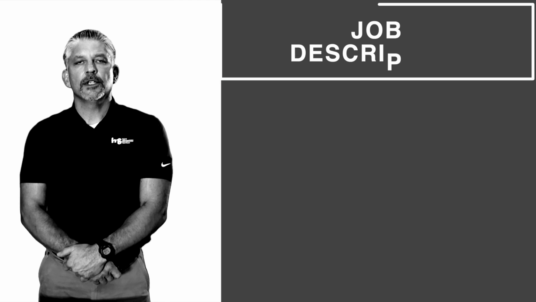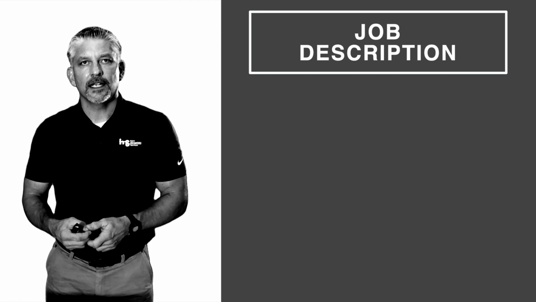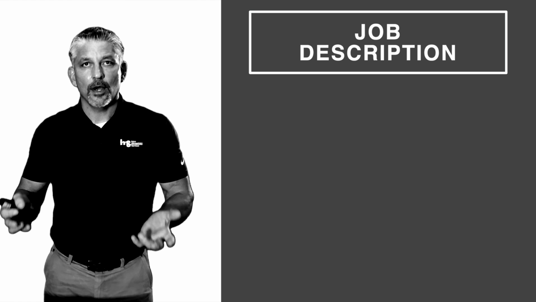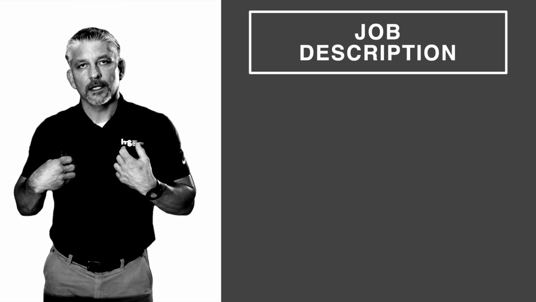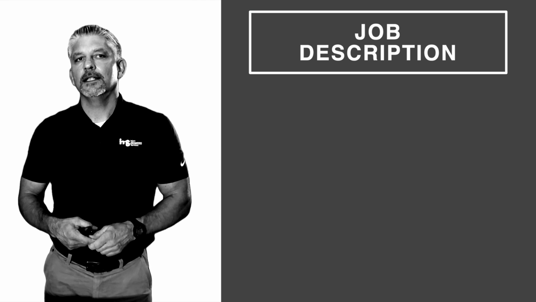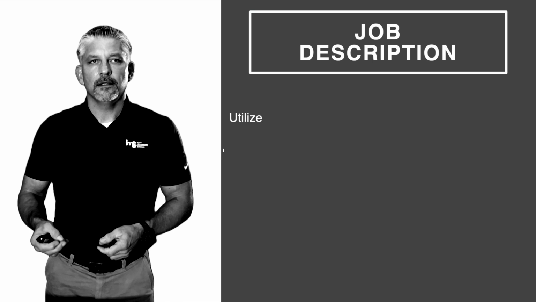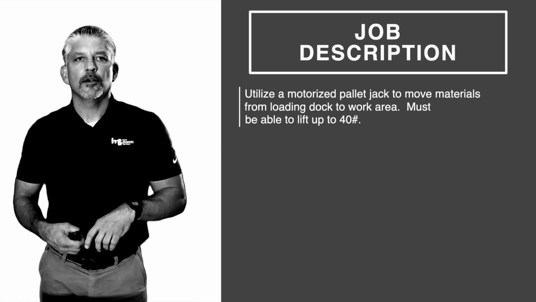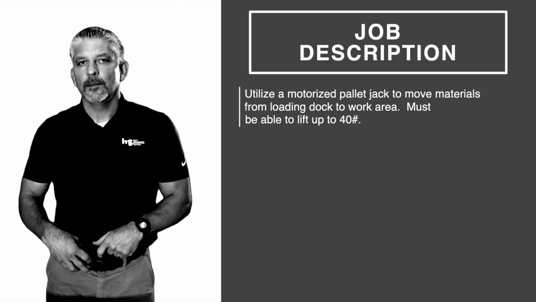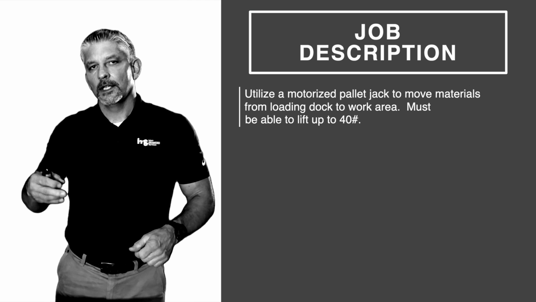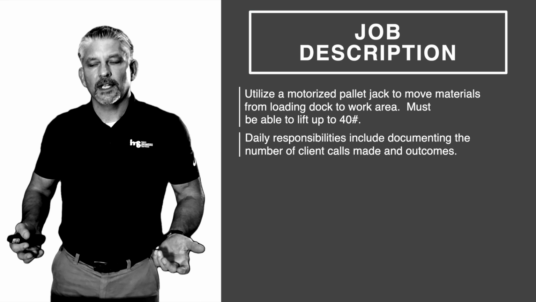So a job description, as I said earlier, the typical job description is what the employer posts when he is announcing a job. It is used in HR. It's generally templates, and it may say something like, utilize a motorized hand jack to move materials from loading dock to the work area. Must be able to lift 40 pounds. Daily responsibilities include documenting the number of calls that came in.